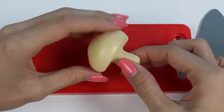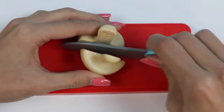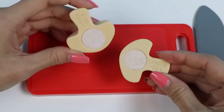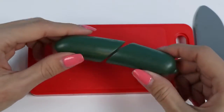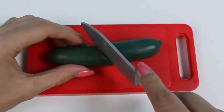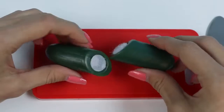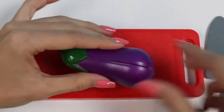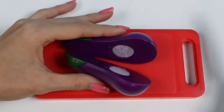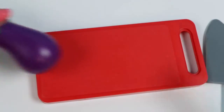How about we add some mushrooms to the mix? People can put them in their burgers or on their steak. Yum, zucchini! Grilling these really brings out the flavor. And how about some eggplant for color? Let's get grilling.